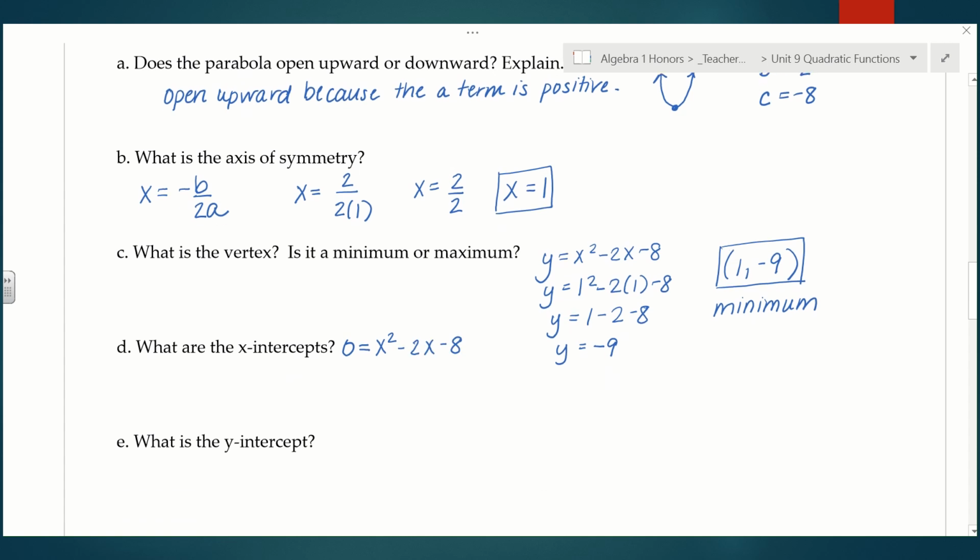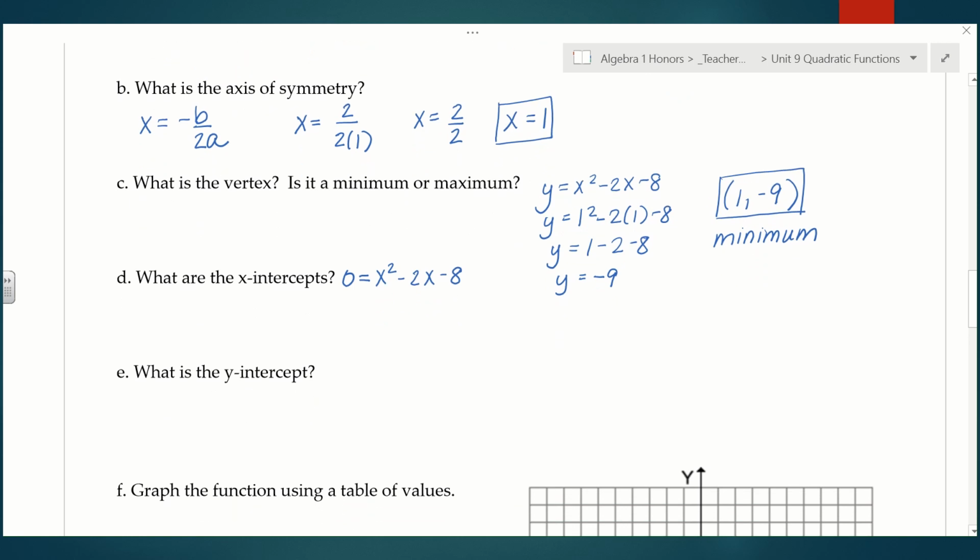And I'm left with this quadratic equation to solve, and we've done this numerous times, so you have options. You can try and factor, you can complete the square, you can do quadratic formula. I would suggest trying to factor first, which this one, if I'm thinking of what multiplies to be negative 8 and adds to be negative 2, I can use x minus 4 and x plus 2. So remember, we split that down the middle and we solve each side. So I get 4 and negative 2.